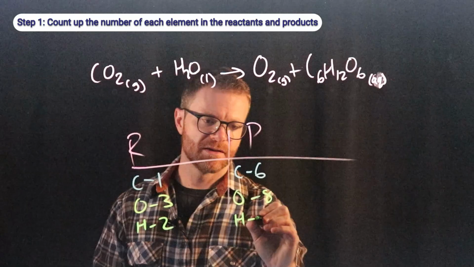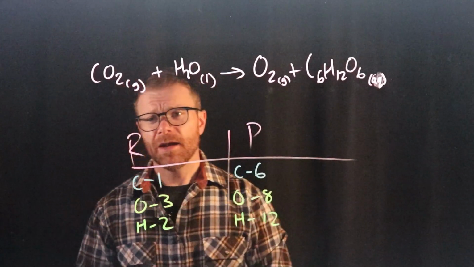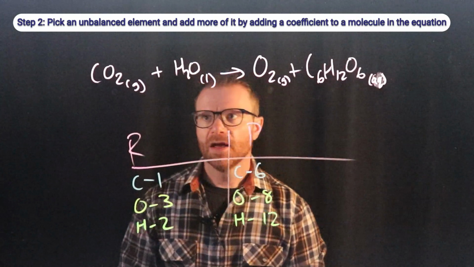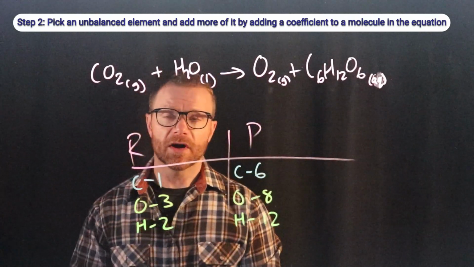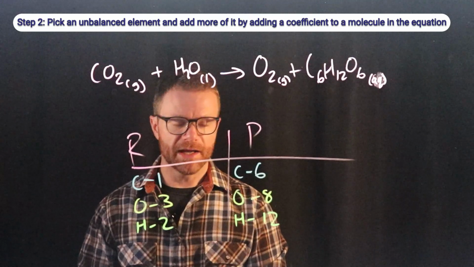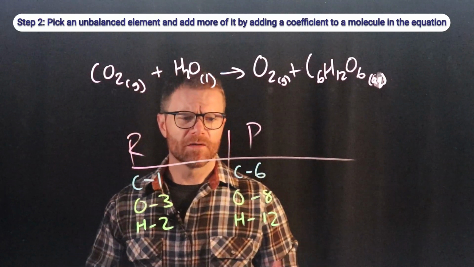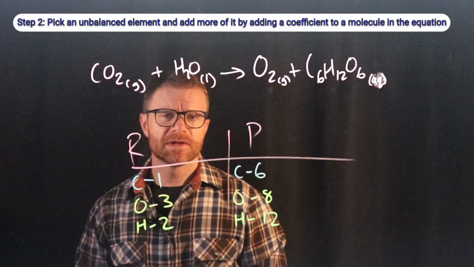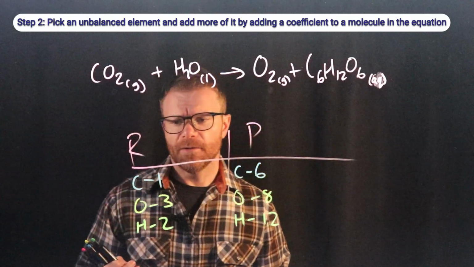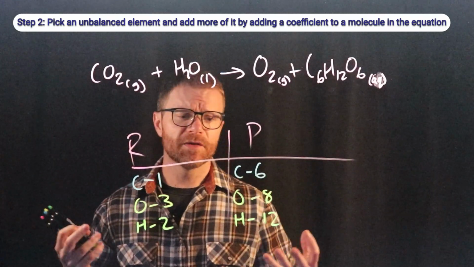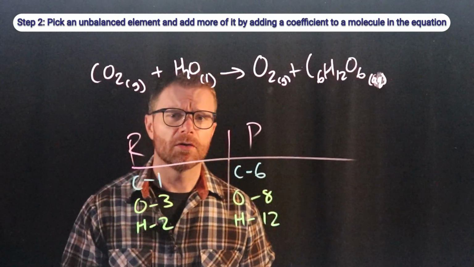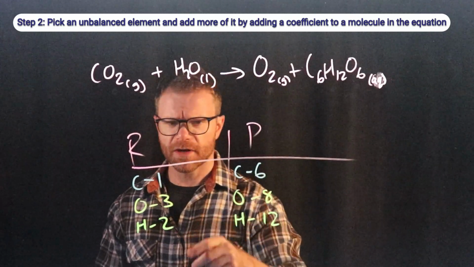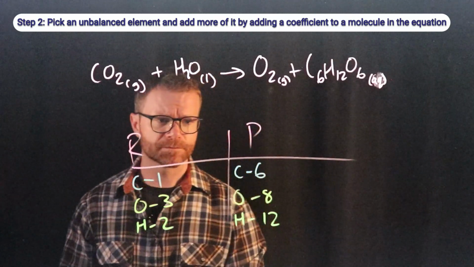That's a big difference. Okay, now it doesn't actually matter which one of these I choose to start balancing. So we could just start at the top with the carbons. It doesn't matter, any of them will give me the right answer. The cool thing about balancing chemical equations is there are so many different ways you can attack these problems, and as long as you're making sure that your answer is correct and simplified, you're going to get the right answer. So don't stress too much about whether you should start by balancing your carbons or your oxygens or your hydrogens. Let's just start with those carbons.